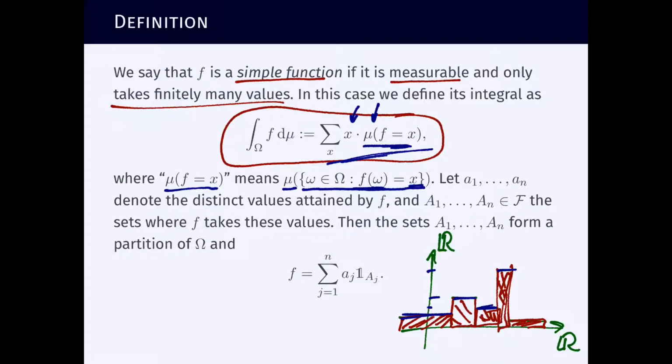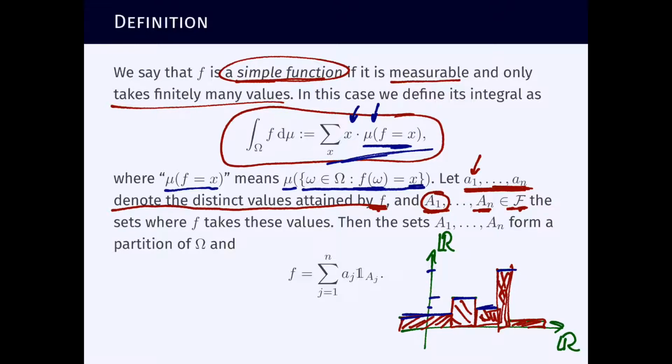And now let's discuss the properties of this integral defined for this very particular case, this very small set of functions. To understand these properties, let's find a representation for a simple function. How can we represent a simple function? Well, let a1 up to an, this finite collection of numbers, denote all the values that f takes. Corresponding to this set of numbers, we can find measurable sets in our sample space, which means elements of the sigma algebra, that are exactly defined as the sets where the function takes those values. And of course, these sets form a partition of omega.